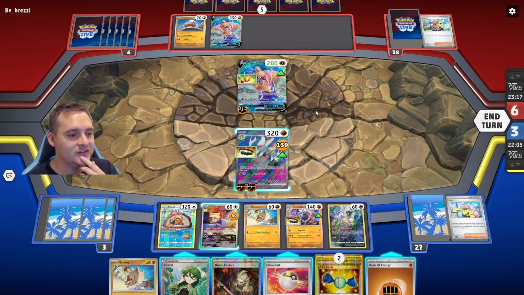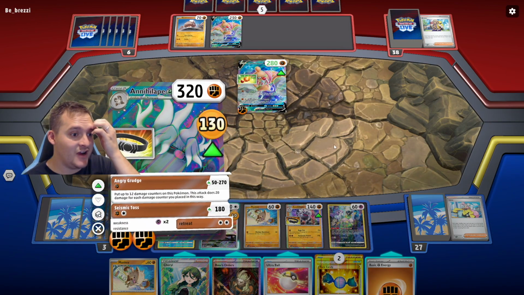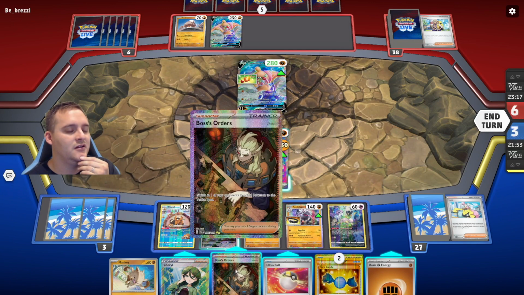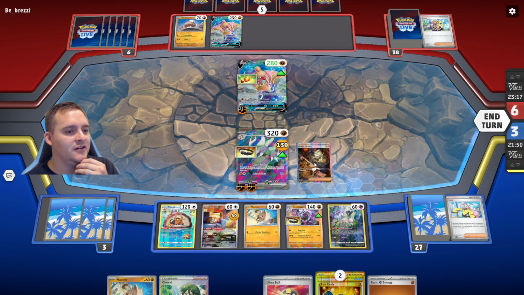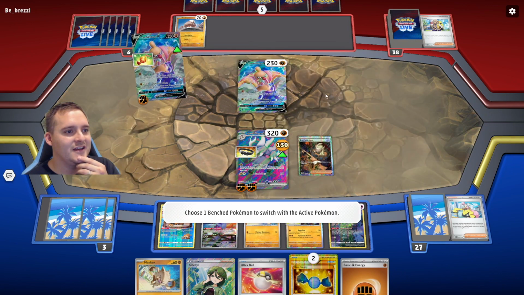But we can boss. I believe 280 is right outside of our range. Yeah, we hit 270. So then... That's my last boss though, but we can guarantee a KO. Let's go ahead and KO this guy.